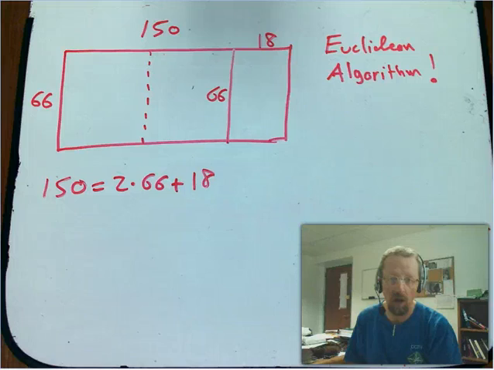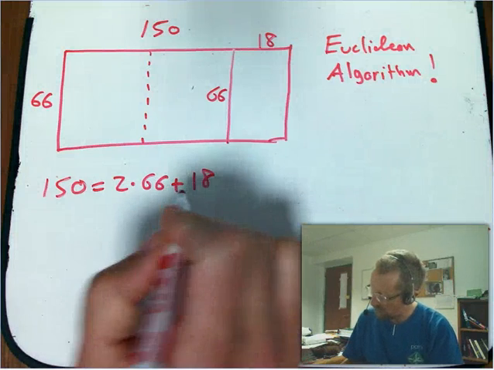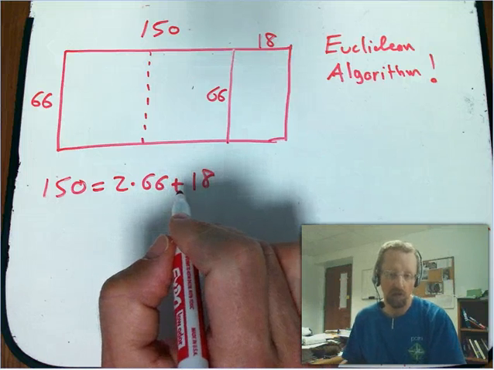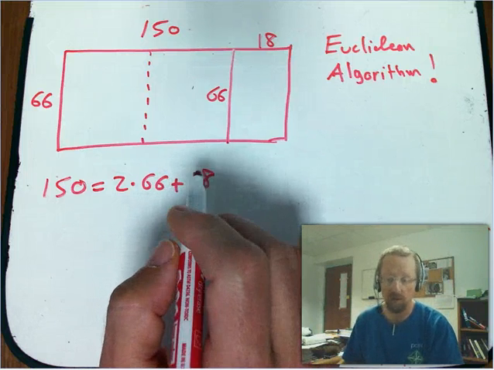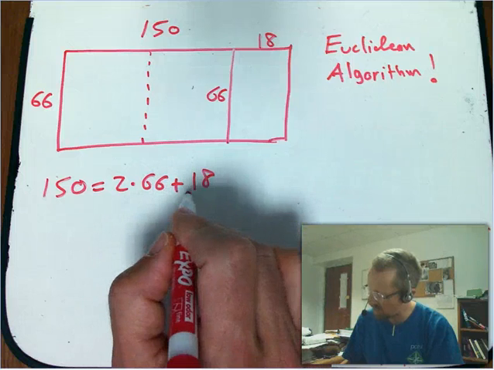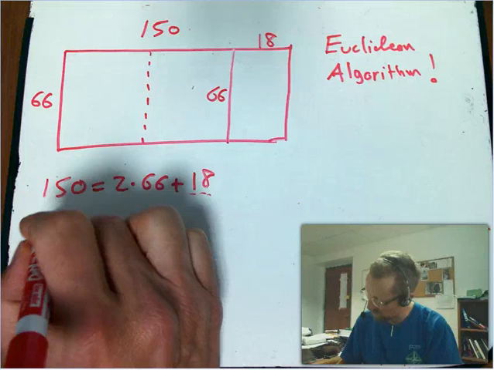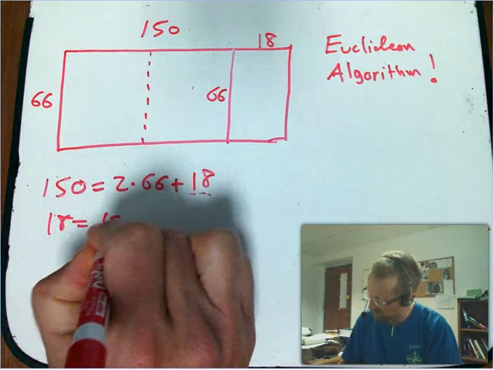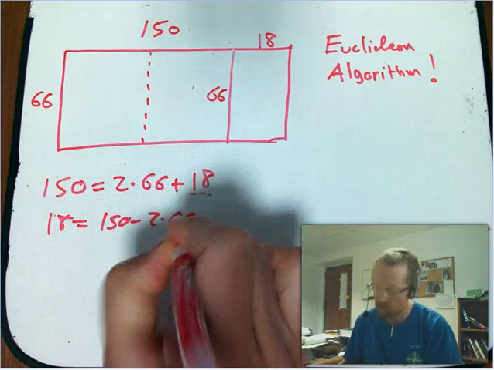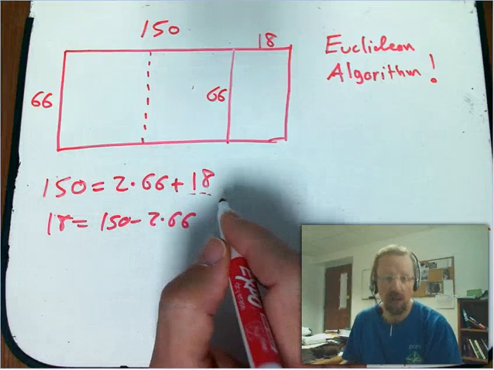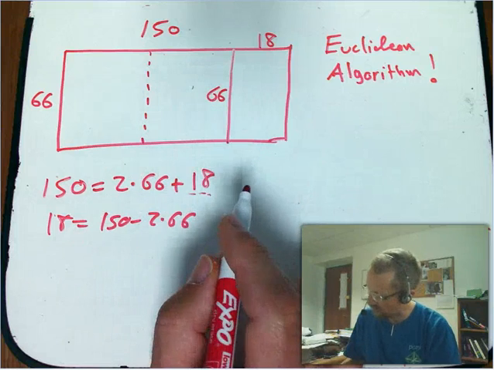And the arithmetic point here is that if 150 and 66 have some sort of secret common divisor, which you probably know what it is already because I picked some small numbers, then 18 is going to share that divisor as well because 18 is just 150 minus 2 times 66. So any divisor that they share is going to be shared by 18, and 18 is a smaller number. This is progress.